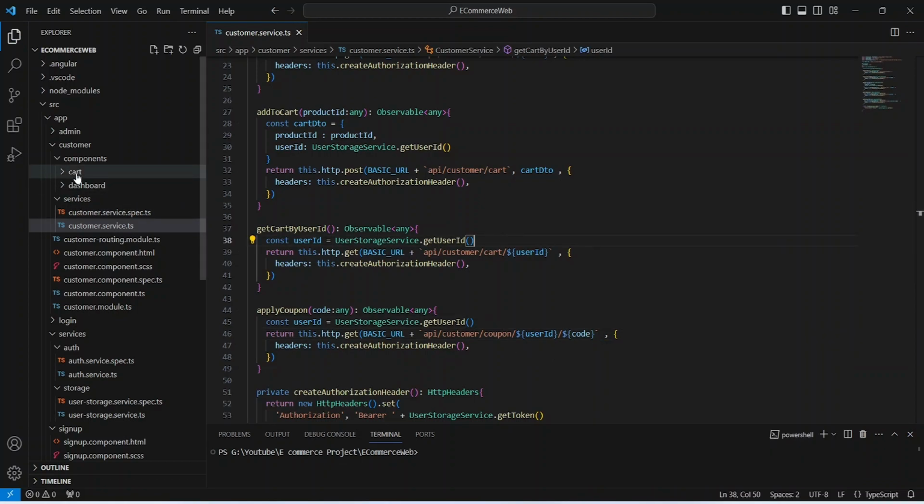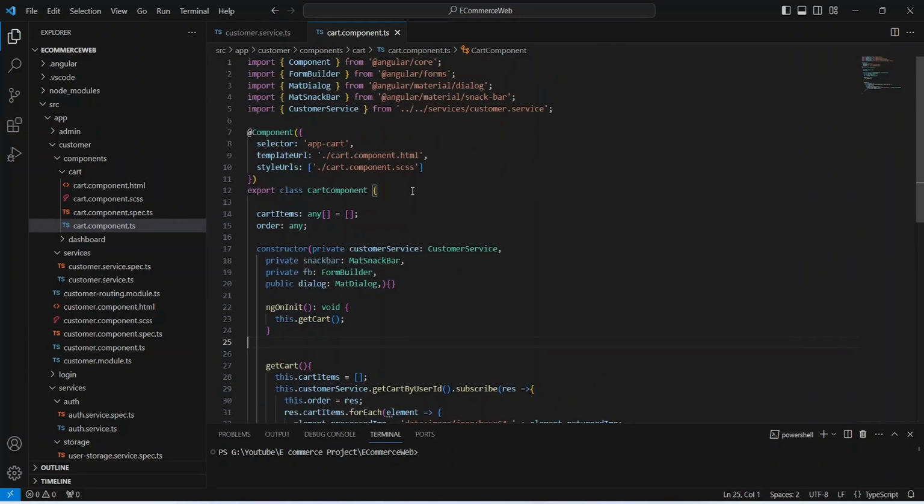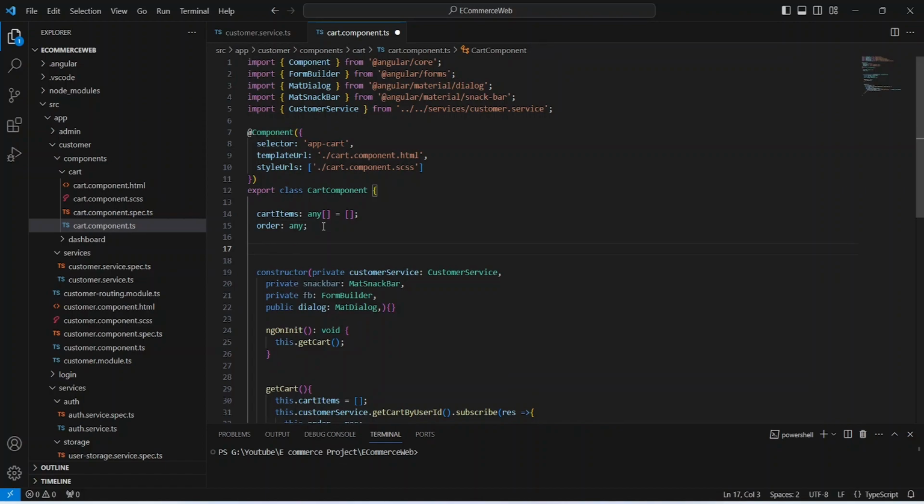Now let's go to our cart component, and inside our cart component we need to open the TS file. And here in this TS file, first of all we need to create a form, and we can name this form as coupon form, and we can import this.